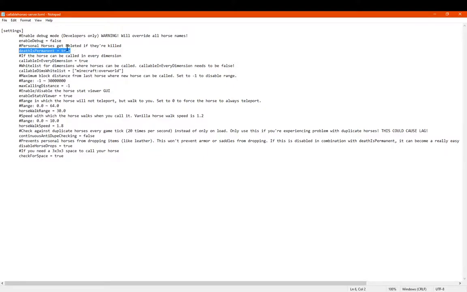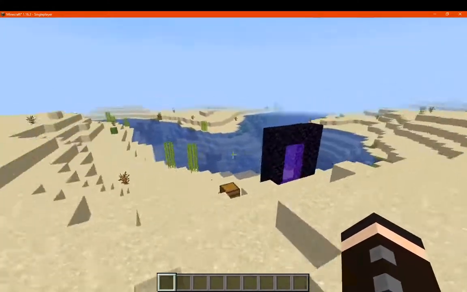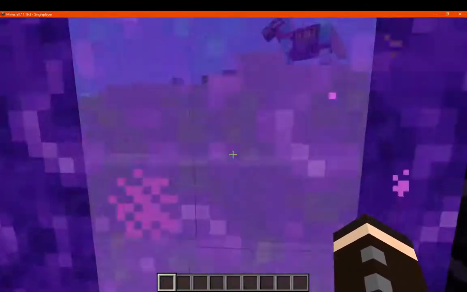You've got personal horses can get deleted if they're killed, so whether or not death is a permanent removal of being set as a personal. You've got the ability to call in any dimension. Interesting, you can call horses in dimensions. We might actually give that a go. So let's make them come over here, and we'll just jump in here.